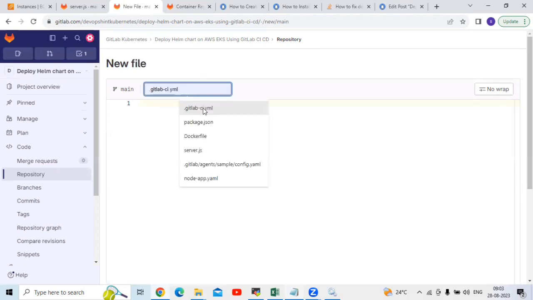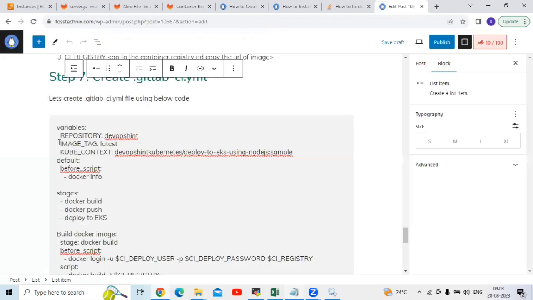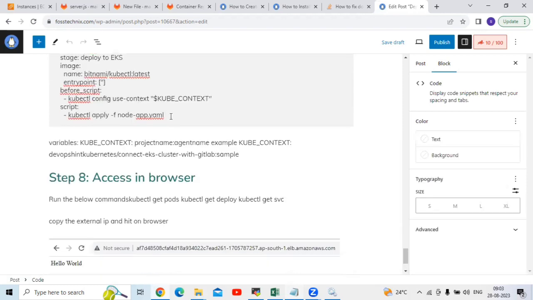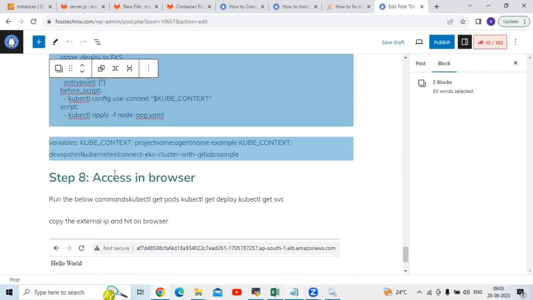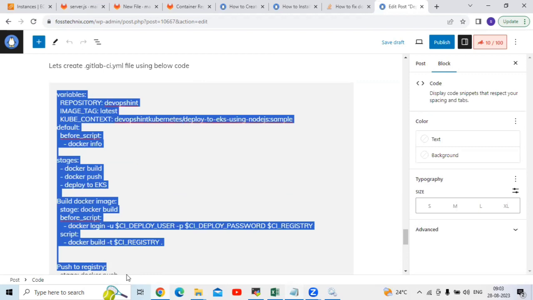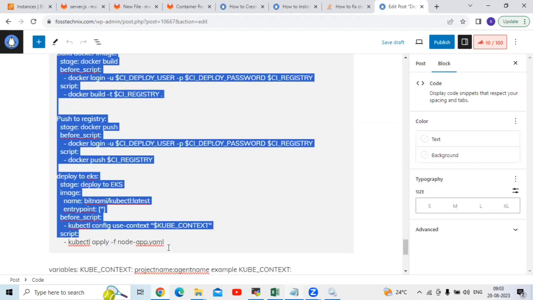And the file will be the GitLab CI.yaml file. Now let's copy the code from here and let's scroll down to here. Okay.